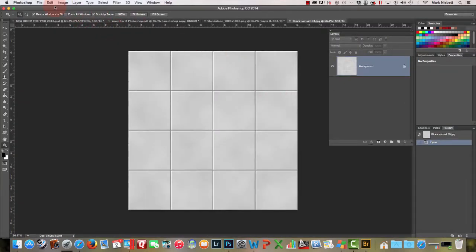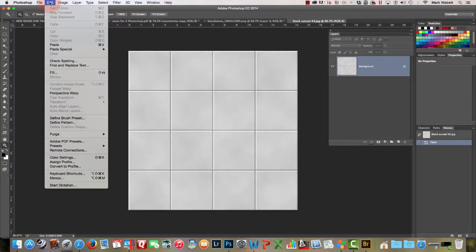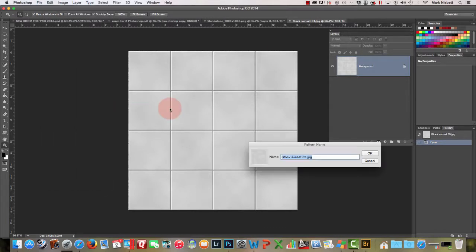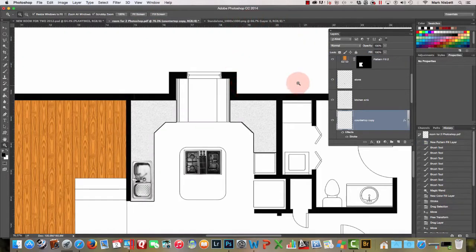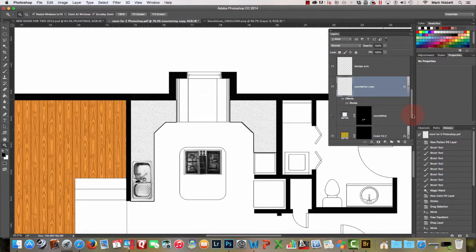So I'll pull up my tile, I'll come into edit, define the pattern, okay. I don't care about the name. Alright, so now that I want to change the countertop pattern, I can't do it on here easily.